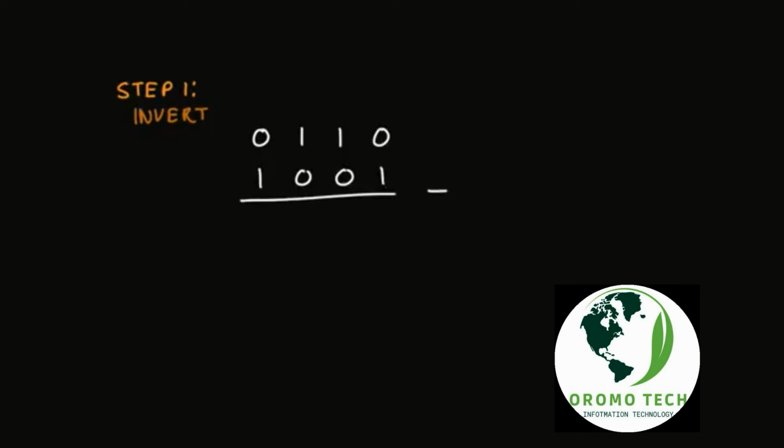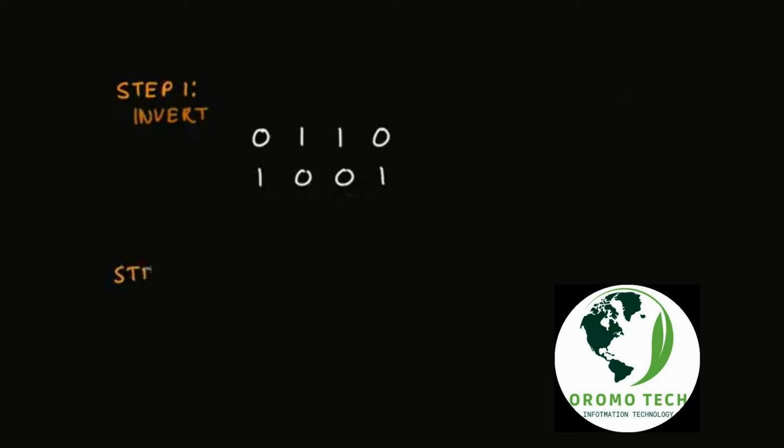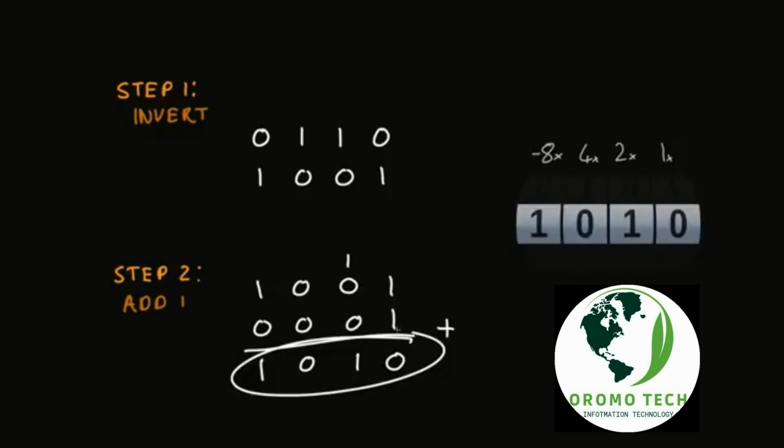At this point, if we were to add these two together, we'd obviously get all 1s. We want it to be all 0s though, and we saw a few minutes ago that if we take this and just add 1 to it, we'll end up with 0 for the 4 bits we're interested in. This tells us that clearly our inverted number is just 1 too little to give us all 0s. So the second step, as you might predict, is to take the inverted number and just add 1 to it. So in this case, we'd take 1001 and add 1, and that would give us 1010. And if we look back at the number wheel, that is indeed negative 6.